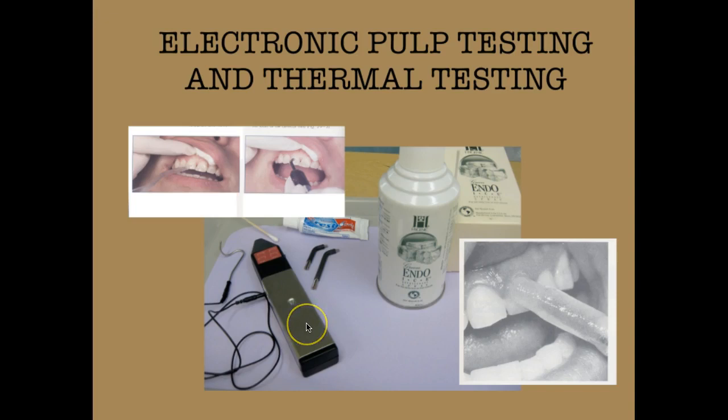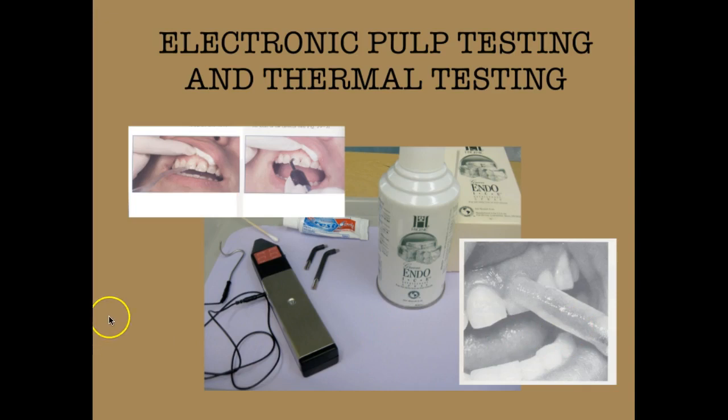Certainly if a patient doesn't feel the stimulus at all, that's usually a sure telltale sign that the pulp is necrotic. Thermal testing is usually with cold. There is Endo-Ice, which is like dry ice, but in a gas form in a spray. That can be sprayed on a cotton pellet or a cotton tip applicator. Certainly, just like these photos, the teeth need to be isolated, and then you see if the tooth responds to cold. Or you could simply use a piece of ice.